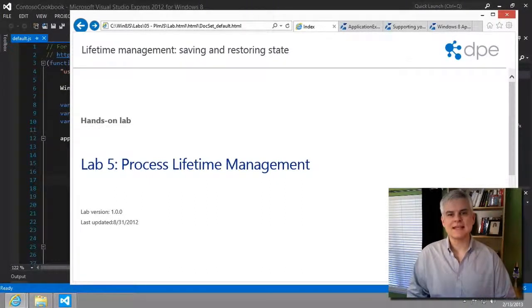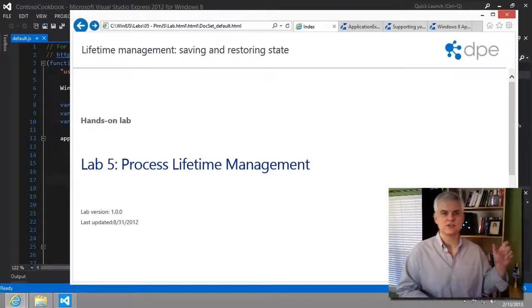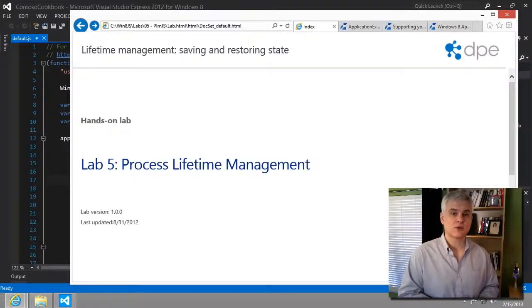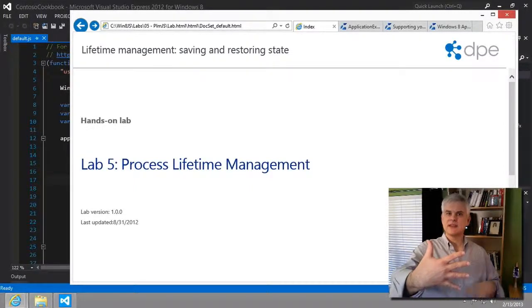So in Windows 8, at least for Windows Store apps, Windows itself is in control of when to terminate an app. Each app runs full screen unless, of course, you're in snapped or filled mode, but let's just focus on full screen mode for the moment. So a user launches your app, and then they work in it for a little while, and then they decide to go to the start screen and open up a second app.